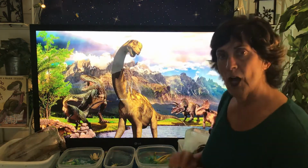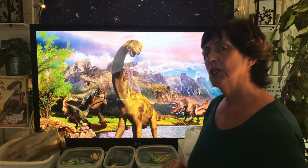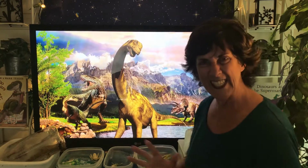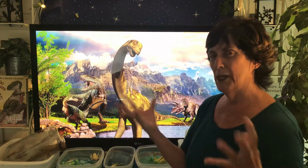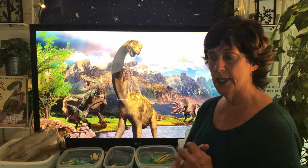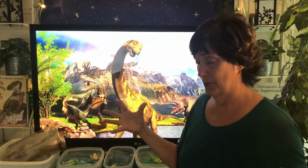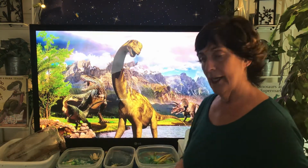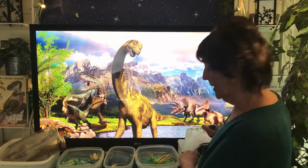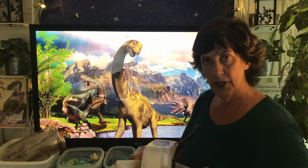So when we were talking about dinosaurs in our classroom, we also talked about ice. And a few months ago, Miss Bernie brought in some big chunks of ice that we froze, and we created an ice mountain, an ice castle in our science sensory area. I took some of my dinosaurs that I had and I did the same type of thing.